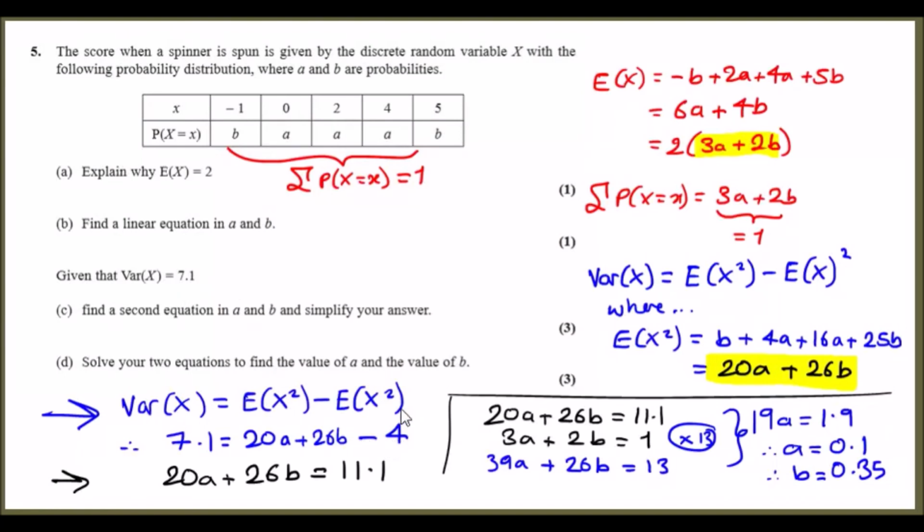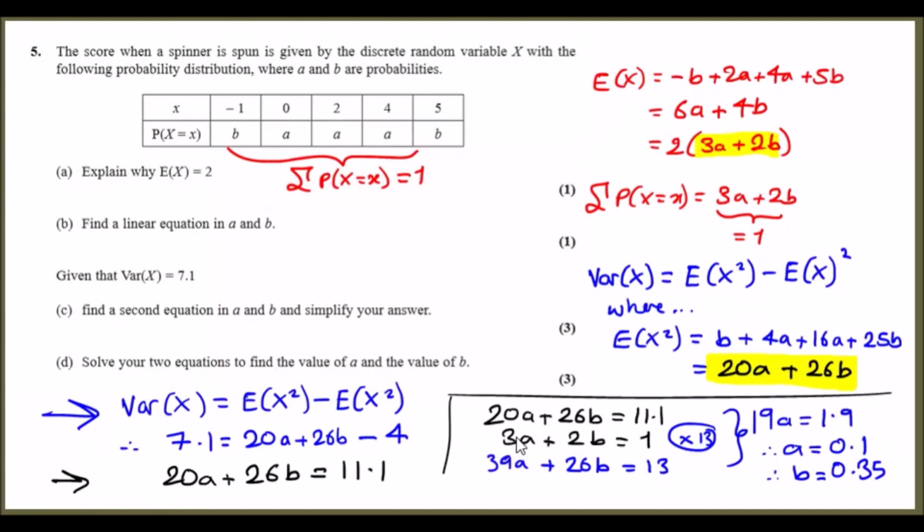So what I do is just plus 4 across, so you get 11.1 and make it equal to the equation. Now, to solve this, you notice that you have two equations. You got this one here, and you got the probability equation we did earlier on, which is equal to 1. So I just line them up like you do in a linear way, and then choose your method, substitution or elimination. For me, because it's linear equations, it's just easier to eliminate.